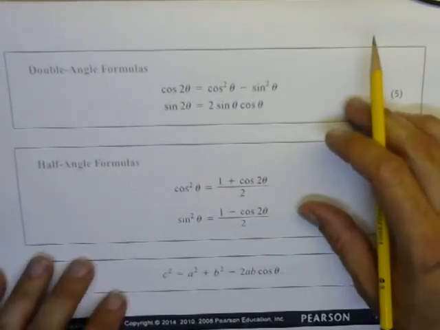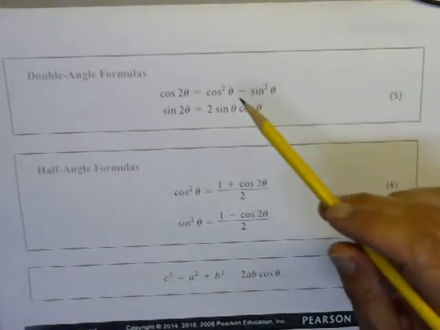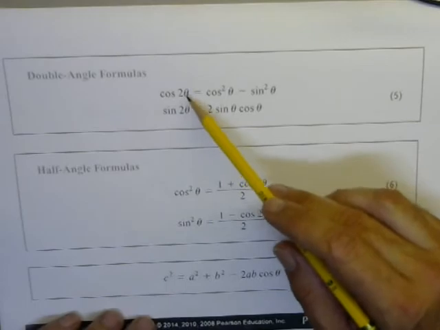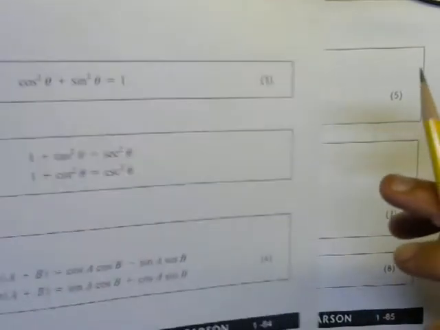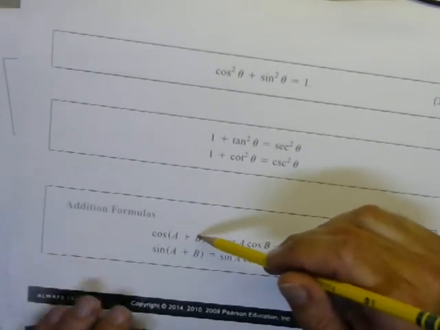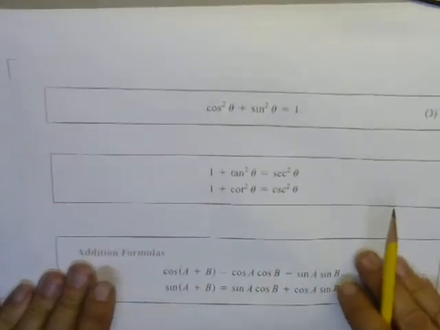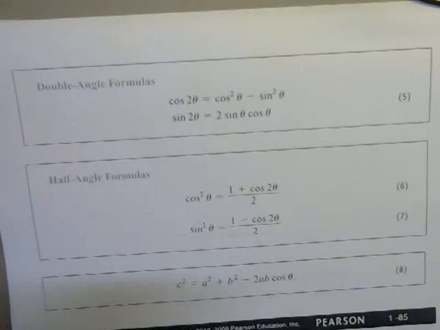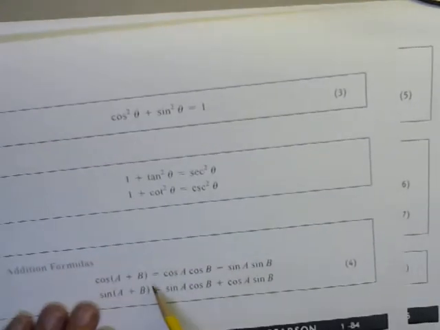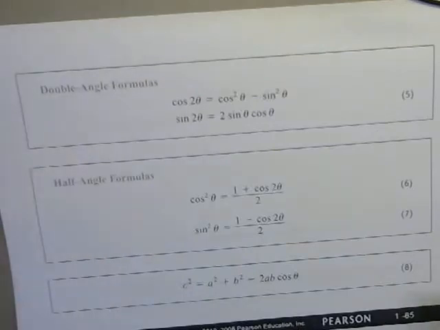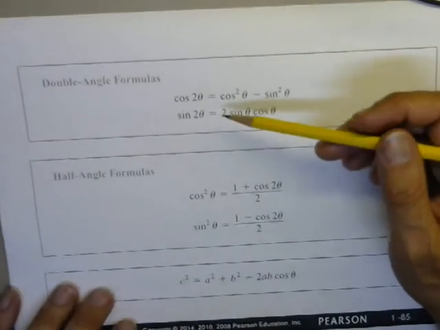As far as the double angle formulas, you've got cosine of 2 theta, and these identities can be gotten from these by just replacing a and b both with theta. So if you have cosine of theta plus theta, that gives you 2 theta. So you can always derive these if you really want to. These are kind of hard to derive. You have to do it geometrically, but once you've gotten a lot of these identities, you can base it on ones that you already know.